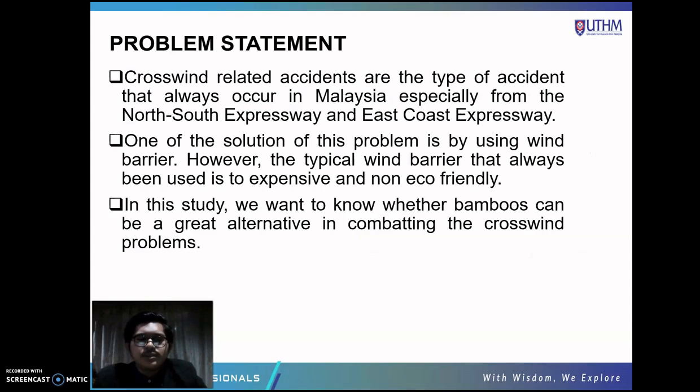For the problem statement in our project, crosswind related accidents are a type of accident that always occurs in Malaysia, especially on the North-South Expressway and East Coast Expressway. One of the solutions to this problem is by using wind barriers. However, the typical wind barrier that has always been used is too expensive and non-eco-friendly. In this study, we want to know whether bamboo can be a great alternative in combating the crosswind problem.